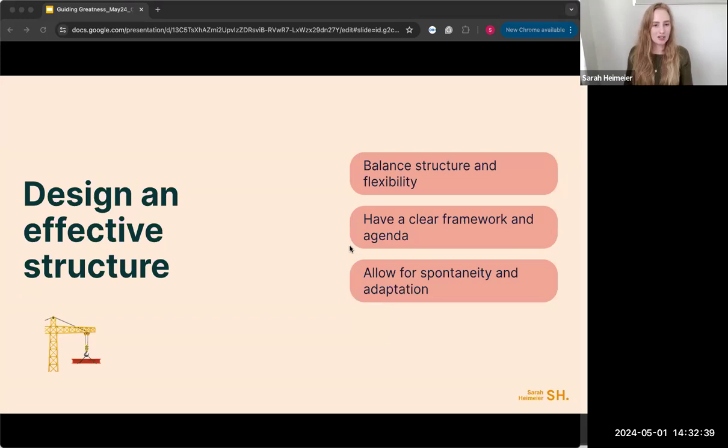But if I need to change it, I'm open to adopting a different way of doing it, to being able to think differently. If an activity takes longer, then I might need to adjust how long some of the other activities are taking, or I might need to reduce them down to make sure that I still get to those objectives. Or it might be that I need to actually run 2 sessions.